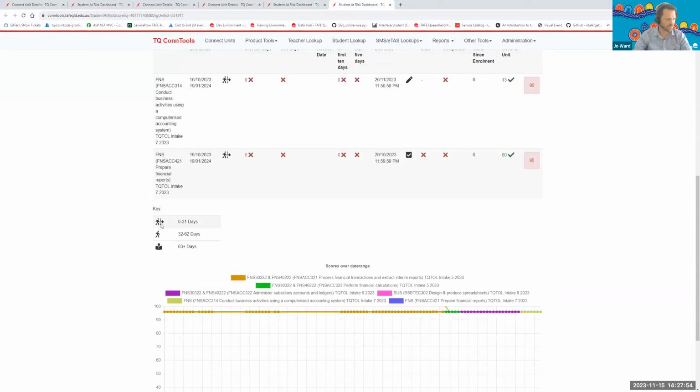So we've got them kicking over the starting line here, which is 0 to 31 days into their study. Well into their study, they're strolling along at 32 to 62, and then towards the end, they're getting through their assessments at 63 days. These particular students are 0 to 31. We did see that the unit opened on the 10th of September. We actually give them slightly early access at TAFE. They get 5 days early access. So this unit actually started just under a month ago, which is why we're seeing that 31 days. But again, it's just a bit of an indicator to help teachers understand where their students are tracking, so this information makes more sense to them.